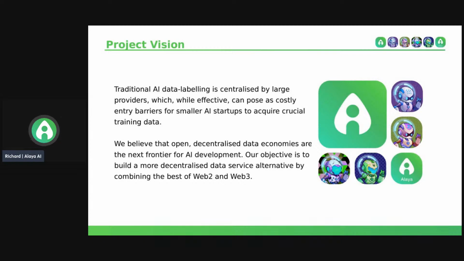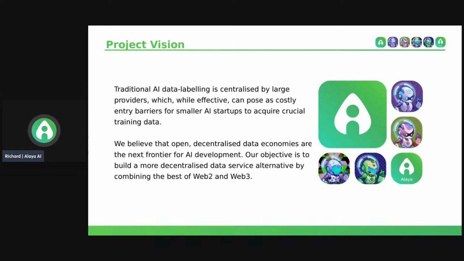Maybe a little bit more background on the ideas of our project. At Alaya AI, our vision is pretty simple. We believe that the next frontier of AI growth will be driven by open, decentralized data economies, where data labeling ceases to be a purely enterprise service and becomes a more decentralized, community driven project. The reason is that today's AI models require massive volumes of high quality labeled data, and historically, this work has been centralized in a relatively small handful of larger providers. This leads to high administrative costs, limited contributor diversity, and also raises barriers to entry for smaller AI startups and personal AI applications that would often have niche data needs.